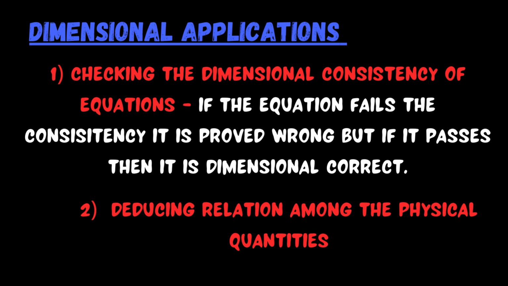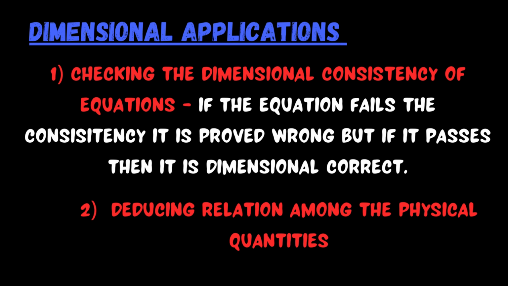If you take an equation Q and another equation R, and you want to find out whether Q is equal to R, then we can use the dimensional formulas to check this, students. The second application is deducing relations among physical quantities. If you want to find a relation between two physical quantities, you can use the dimensions, students.